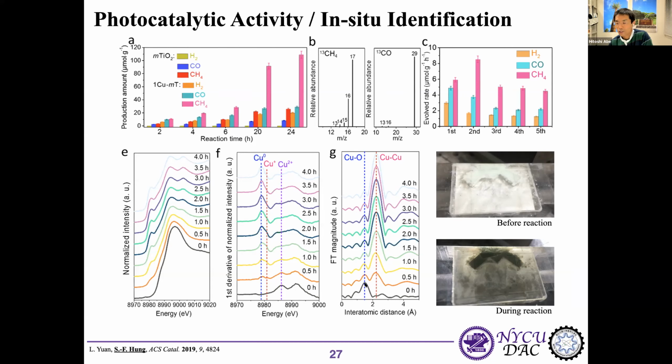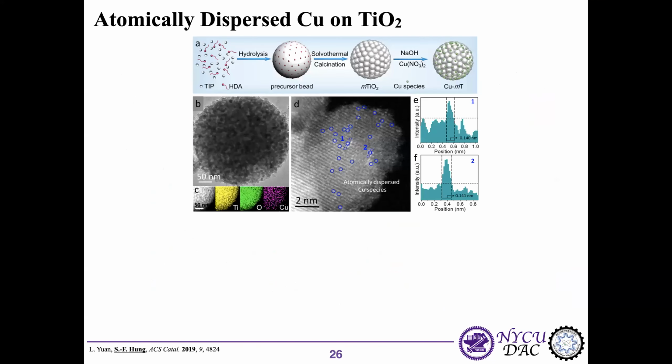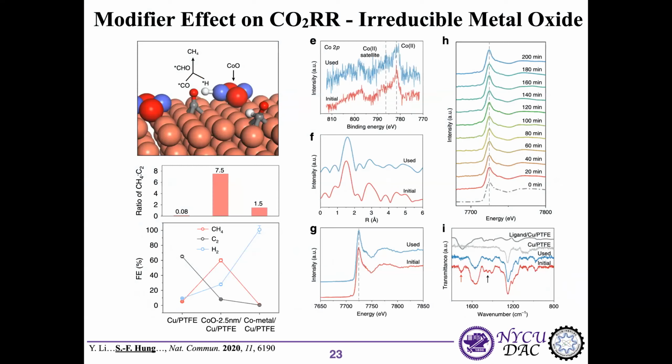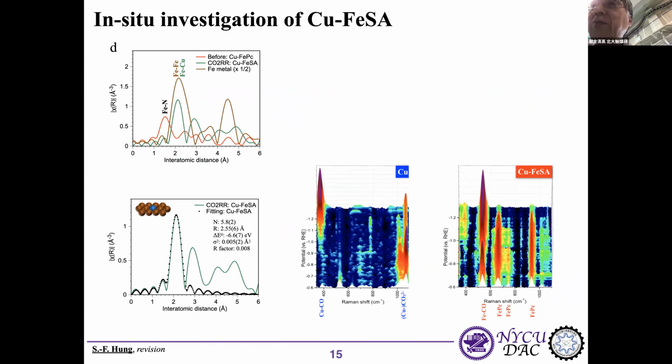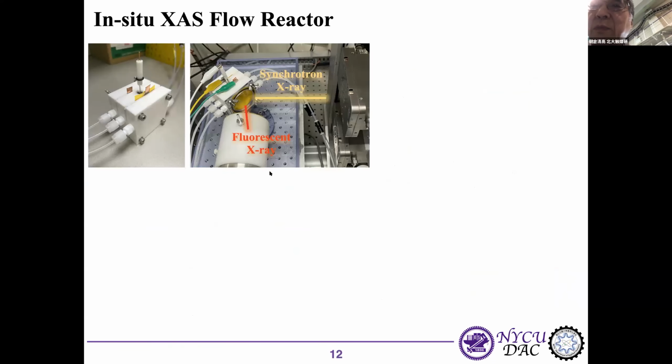Thank you for your discussion. We have a simple question from Kiyotaka: how about the window material? The body of the cell you said is PTFE, but how about the window? I'm Kiyotaka Sakura, and I'd like to ask about the window material, especially for the photocatalytic reactions. Maybe it must be Mylar or something.